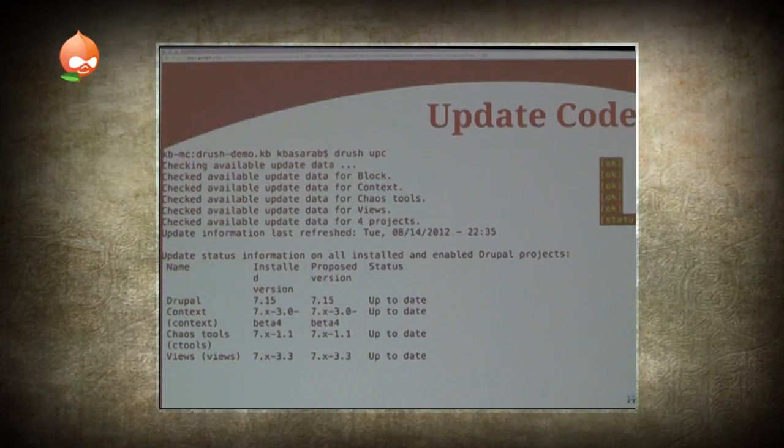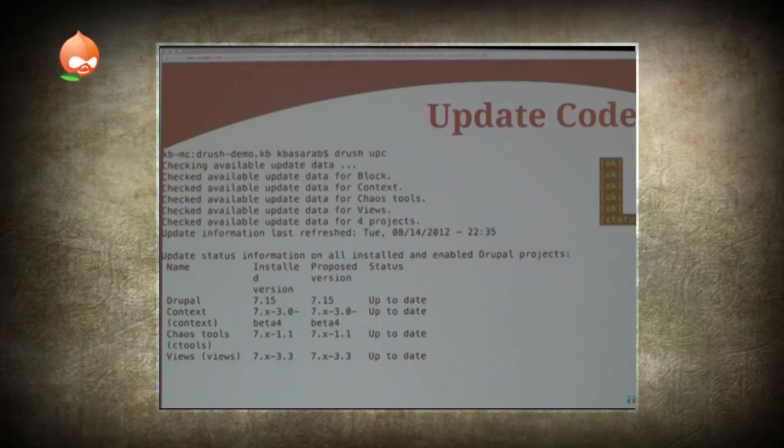One of the other big things that Drush is used for a lot is updating the code on your site and updating modules on your site. This is something that Drupal is very good at telling you, that stuff is out of date on your site. All of us have gone onto our site and seen that nasty red message window that none of us ever bother to style, saying, hey, there's updates available for your site. And how many times have you just ignored that on your dev environment or your staging environment, just kept seeing it every day, and never did anything about it? Well, Drush will make it even easier for you by going through and updating it.